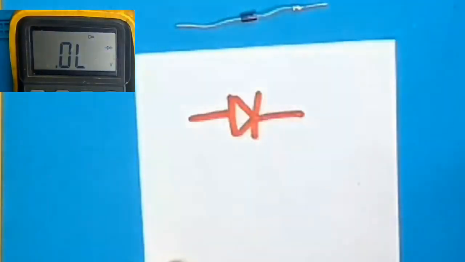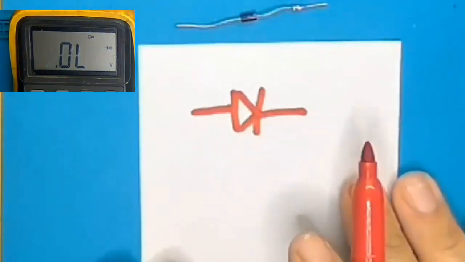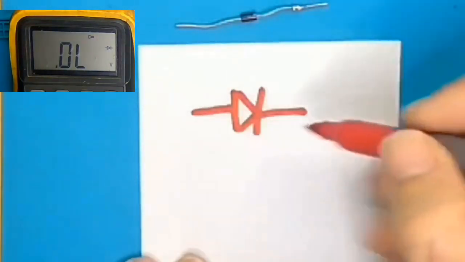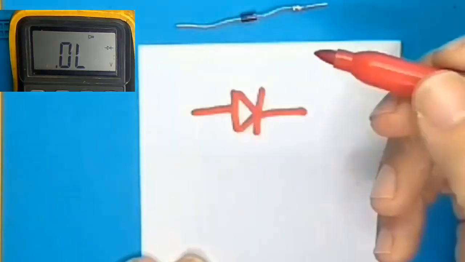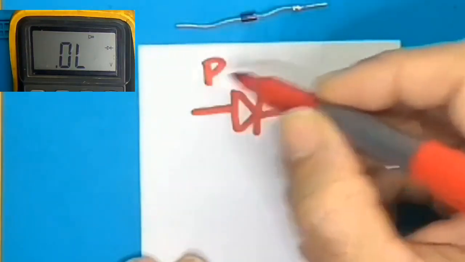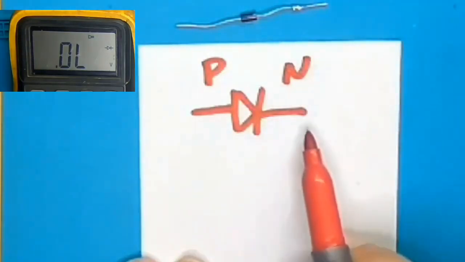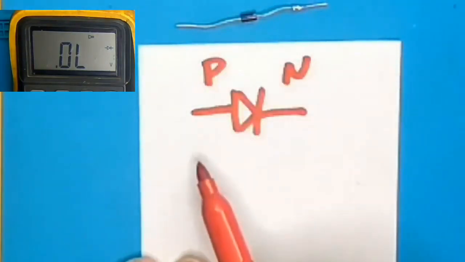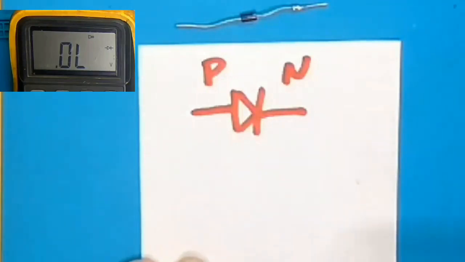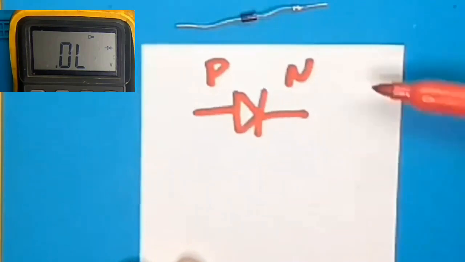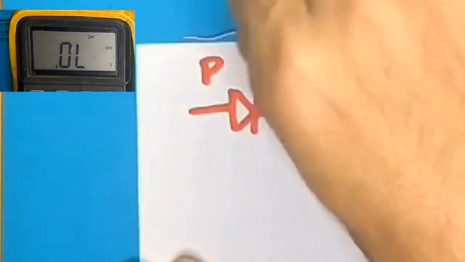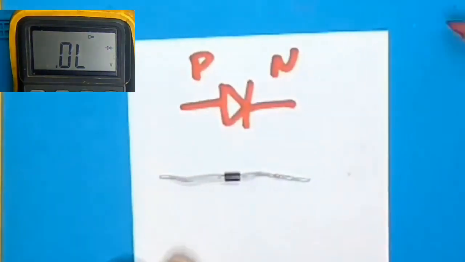How is the diode internally? It consists of the anode and the cathode. The anode is P and the cathode is N. And of course, when we say the polarity, we mean positive and then negative. In the red lead on the P and the black on the N, like that.